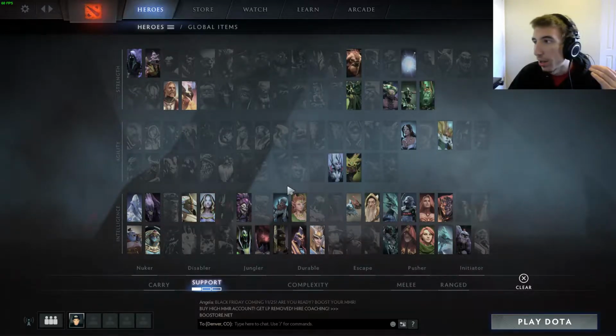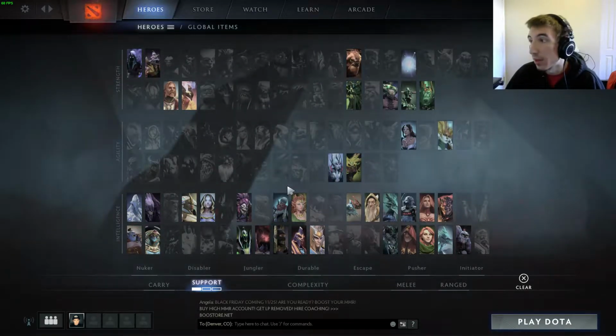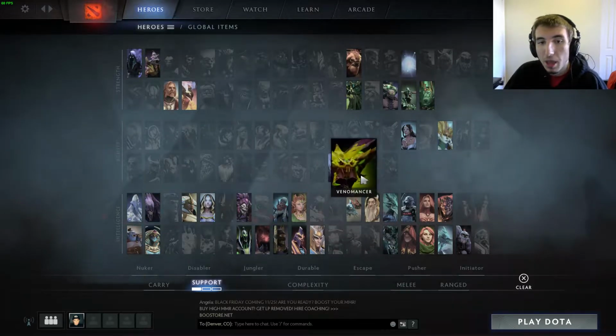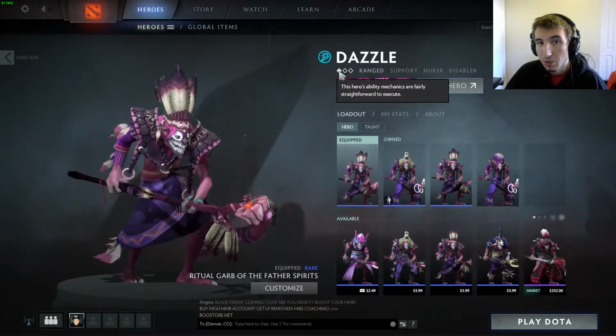If your team is all magic based, if you have Lion and Lina, it gets pretty out of hand. Like Luna, the other team's just going to buy BKB and counter you. I'm getting off track. Dazzle, yes. Last one I want to go over. You can kind of see too.